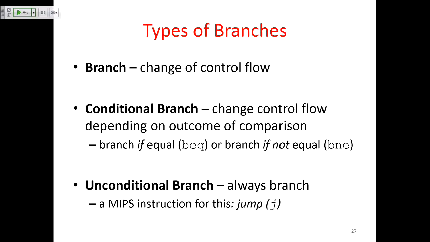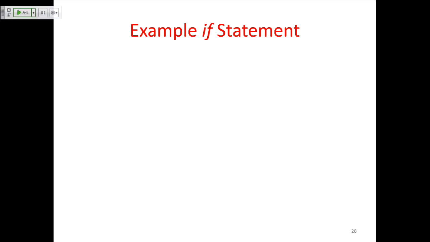We also have unconditional branches. At some point in the code, I just want to jump, and there can be various reasons for that. I completed my code and I just want to jump out of there. If it's a function, I complete the function and I want to jump back to where I was. No conditions, I'm done, I want to jump back. An example is jump, or just J. That's the instruction label we're going to use. So here, let's do an example for the if statement.